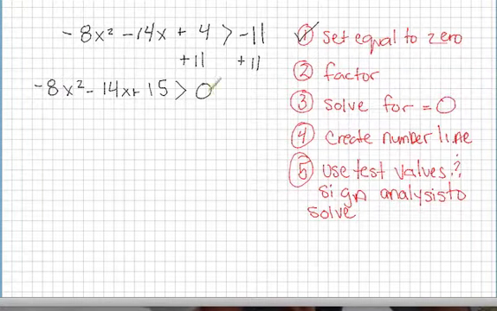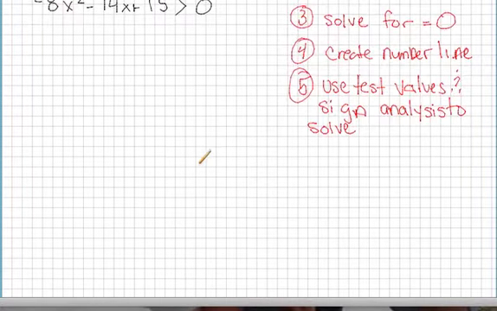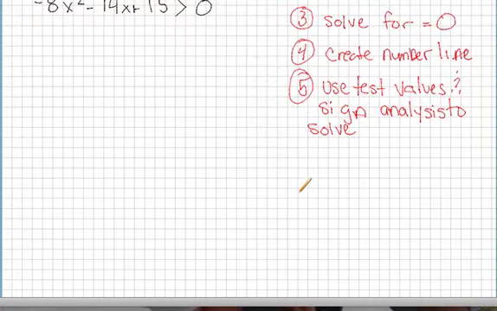We have to factor the quadratic equation here. Notice that there is a negative 8 in front of the x squared, so this is a little tricky. We can't just factor this in the usual way. There are lots of ways to factor quadratic equations that have a number in front of the x squared term. I'm going to do it using the star method. If you have not been introduced to that, just follow along as best you can.